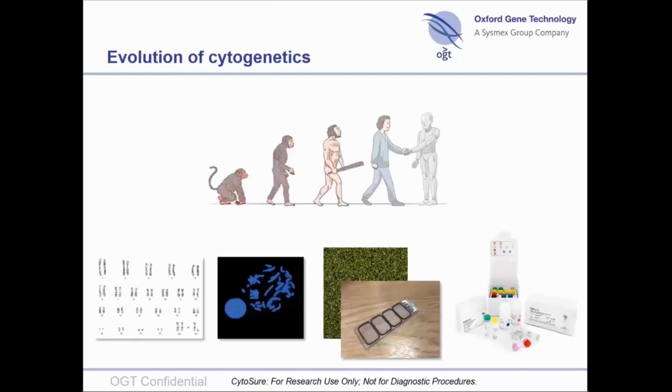Here at OGT, we see an evolution of cytogenetics. In the last 20, 30 years, we've moved from microscopic karyotyping, looking at G-banding of whole chromosomes, to FISH, where you have single gene resolution using fluorescent probes, and then onto the microarray, which has been the gold standard for the last 10 years. And this uses a range of different probes that can pull down CNVs at the exome level. Now, we see CytoSure NGS being the next step in this evolution on CNV analysis.